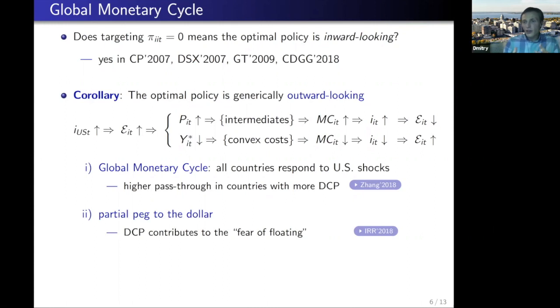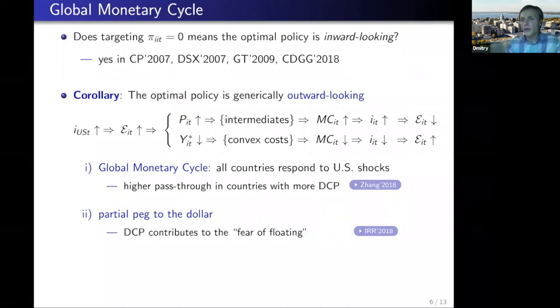So I told this story kind of starting from this monetary shock in the US, but in principle, the same is true for arbitrary foreign shocks. So for example, there's a financial shock or maybe a commodity price shock, which moves the exchange rate against the dollar. The optimal response of other countries will look exactly the same. So it will still be optimal for countries to tighten or relax their monetary policy. And so in principle, even unconditionally, we can expect to find correlation between monetary policy in different countries.